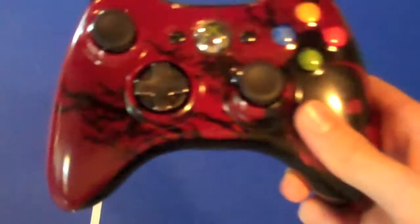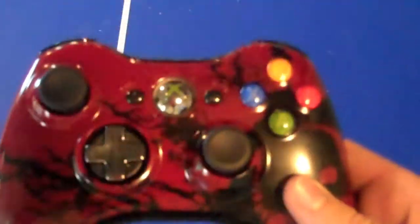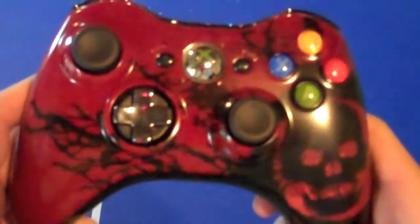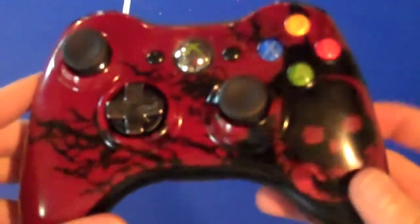You can see a little bit of a difference there, so you can choose which one you like. It is very nice that it comes with its own set of batteries right off the bat, so you can just pop them in and start playing. It's made by Microsoft, which is good, so you know it's of good quality, unlike some of those third-party makers where you don't really know how long it's going to last you.